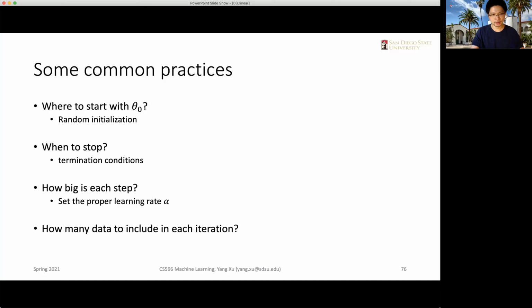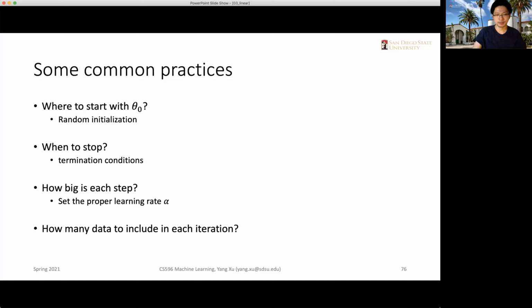The fourth point is when we have a very large training data set: how much data should we include in each iteration? If we include too much, or all of the training data, that is not actually feasible, because the CPU or the GPU we use can only handle a limited amount of data and conduct a limited amount of computation.